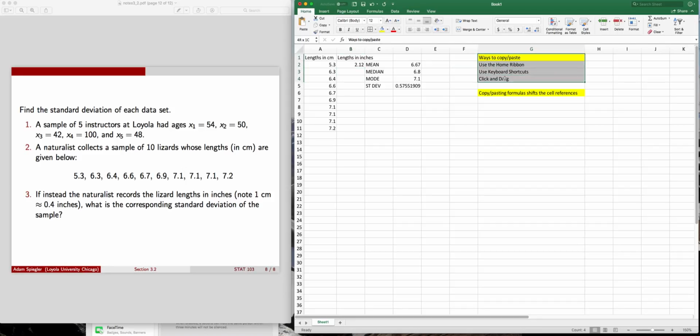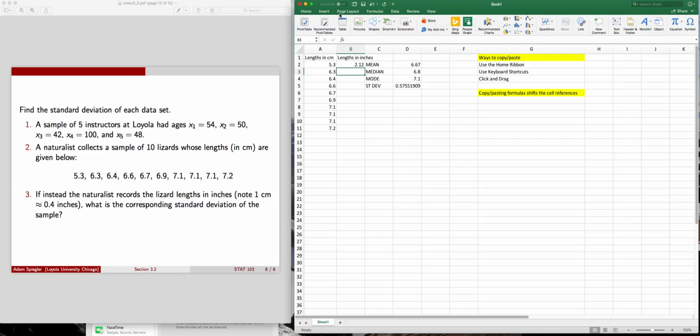So over here, I've highlighted a couple of ways that we can copy and paste in Excel. So one way is to use the home ribbon. And so in Excel, when we click on these different ribbons on the top, we get different options of things that we can do. So from the home ribbon, this is like the greatest hits, the most common things that we do in Excel. We can see there's a button for copy, button for paste. So I could click on cell B2, copy the contents there, click on cell B3 where I want to paste that formula and click paste.